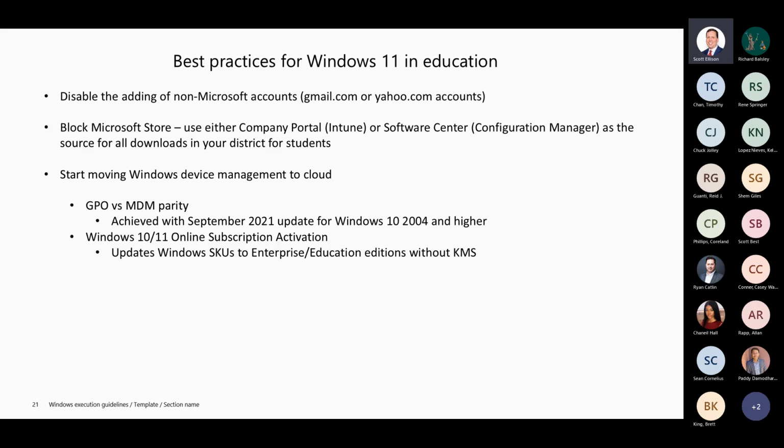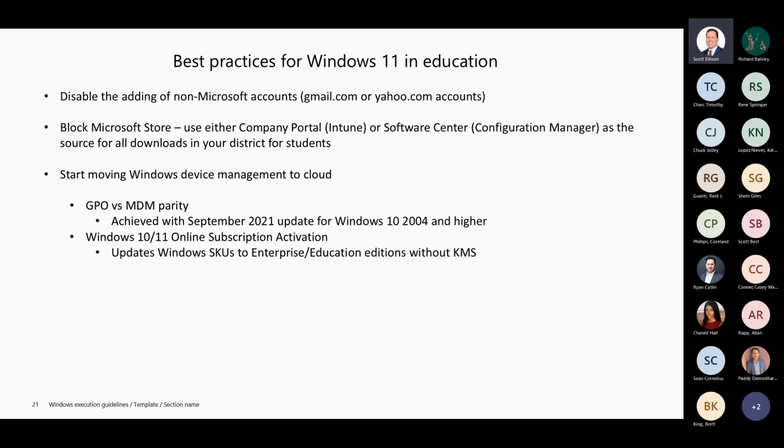Right now, you have like 3 different ways that you can go and download software. You can use the Company Portal, Software Center, or even the Store on Windows 10, where users can shop within your organization. I'm just a big fan of simplicity, so I like to train users to use either the Company Portal that's built for Intune or Software Center for Configuration Manager, and have that be the one source of truth.